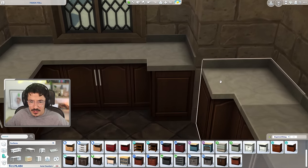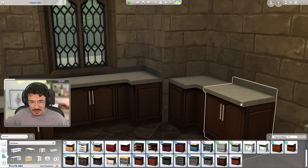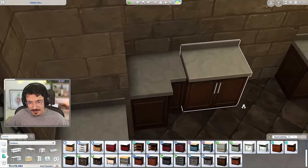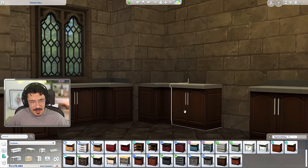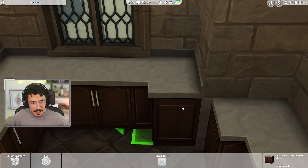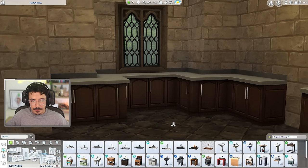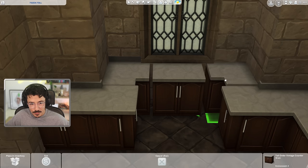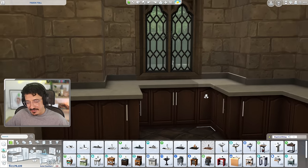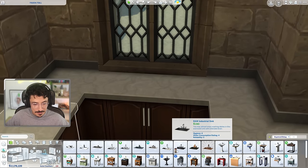I hate the lip at the back - I really wish they would stop doing that with kitchens. Can I put it into the wall and will it still work? I know I'm going to have to manually move everything, but I just think it would work better with this particular kitchen. You see how much better that looks? Which means I'm going to have to do all of the cabinets. We're going to have to deal with that lip. We're very brave for doing that.